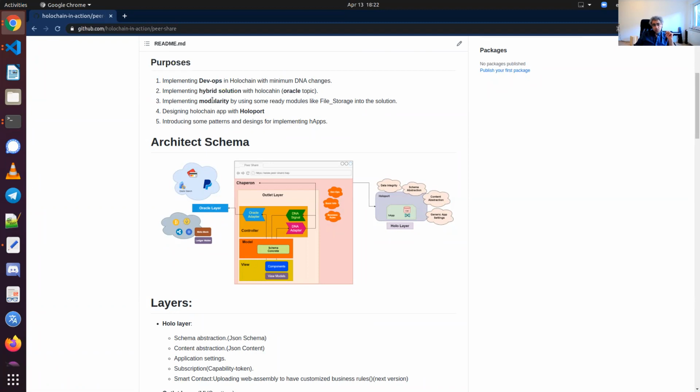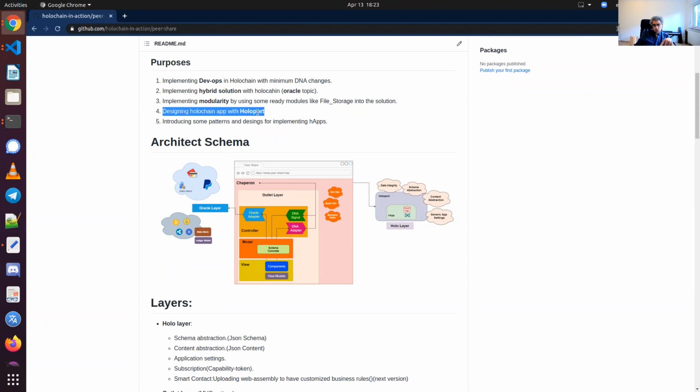Modularity: you will see that GM and others implemented a bunch of modules inside GitHub Holochain Open Dev, and I will share the link. If you are going to use one module, I'm going to use a file share that GM implemented to demo modularity. Then there is an interesting topic of how we can design an application which is compatible with HoloPort.